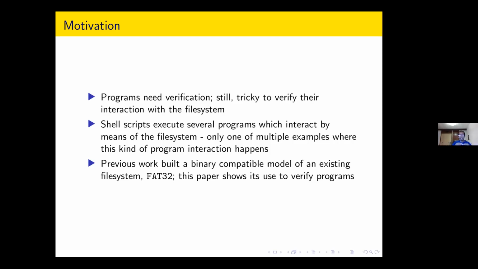And that is kind of what motivates us to try to make a model of a file system and try to verify programs that use it. In previous work, we built up a binary compatible model of an existing file system, which is FAT32. And this paper is intended to show how we use something like that to verify programs.